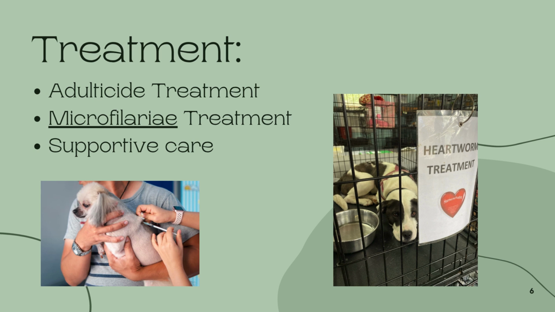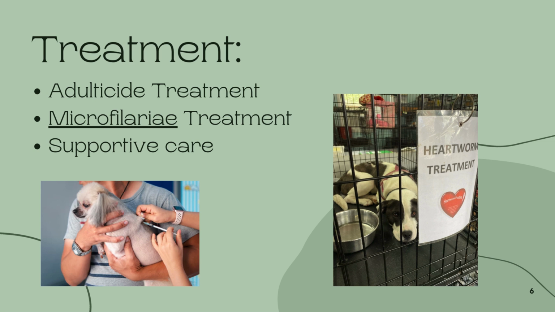The next step of treatment is to address the microfilariae, or the immature heartworms. Ivermectin or moxidectin are the medications used to treat the heartworm larvae, or microfilariae, present in the bloodstream. Doxycycline or minocycline, an antibiotic, is given to weaken the adult worms and reduce the risk of complications from their death. So, like I said before, that will help prevent those blockages. There are topical treatments as well. Some topical medications like Advantage Multi for dogs can also be used to eliminate the microfilariae.